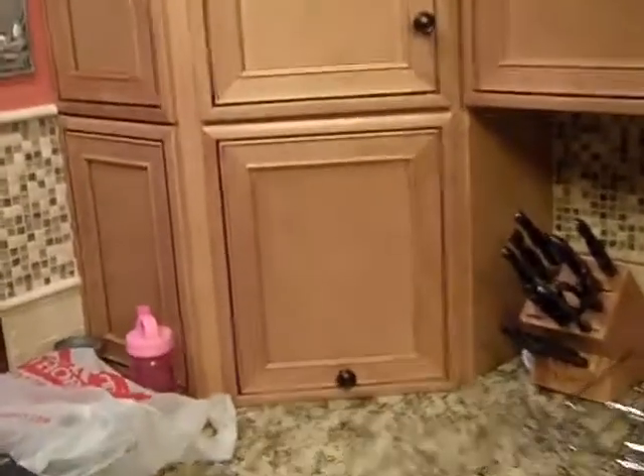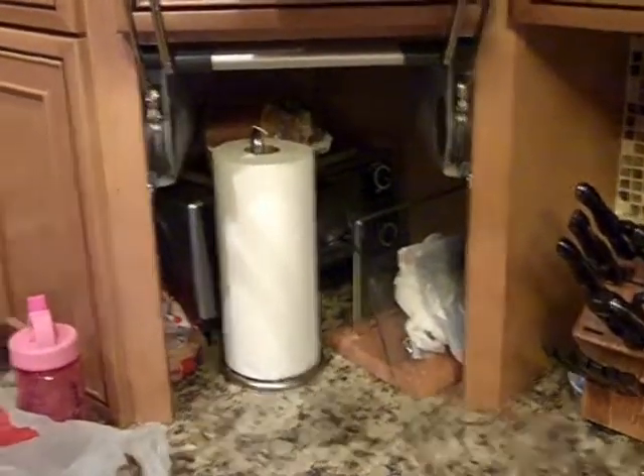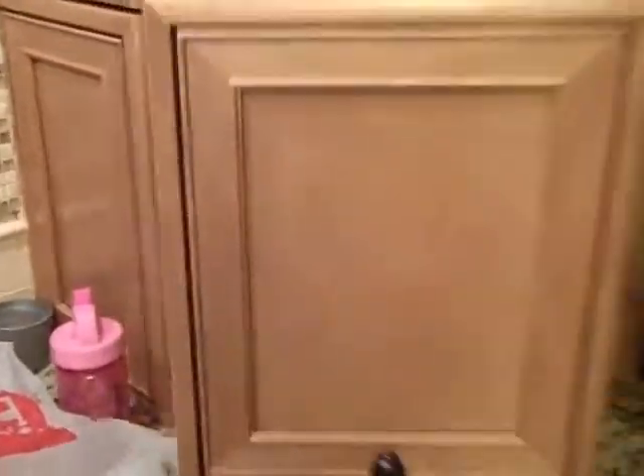This was the next option that we added — it wasn't like this before. It was a straight cabinet going to the wall. This is pretty cool; it's called the garage. It comes up to hide the toaster oven, your bread, and everything else back there. And then you close it — it's soft close, so you don't have to worry about any slamming.